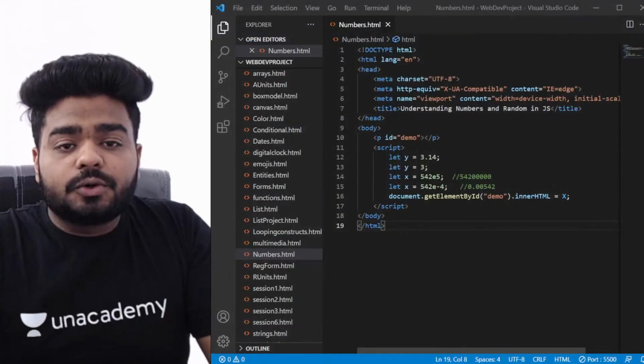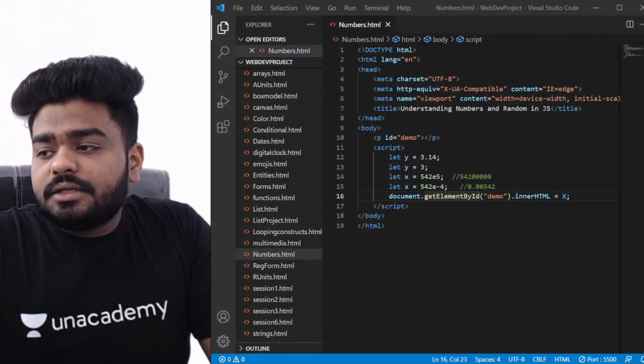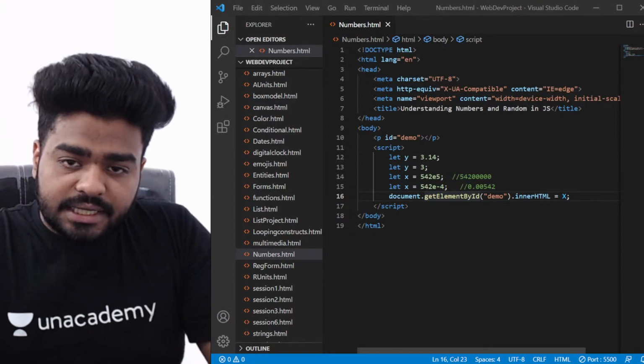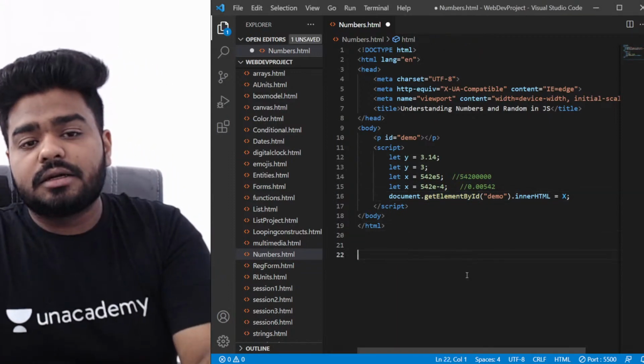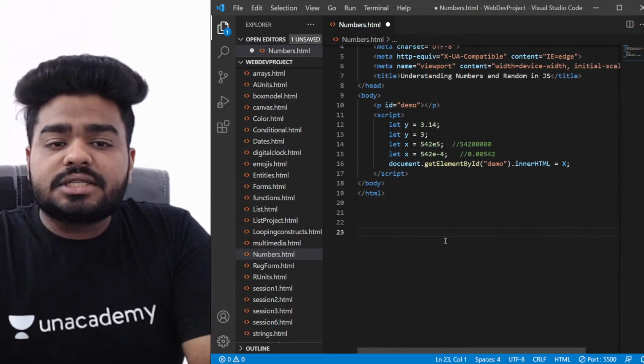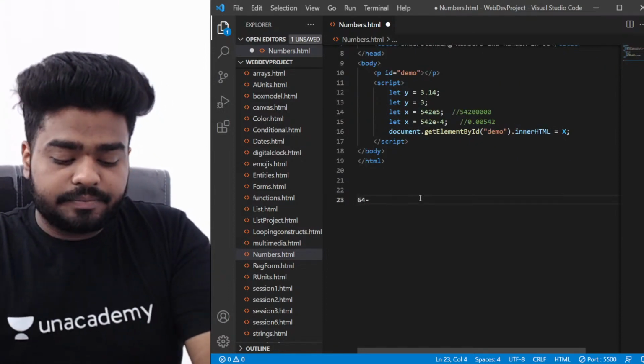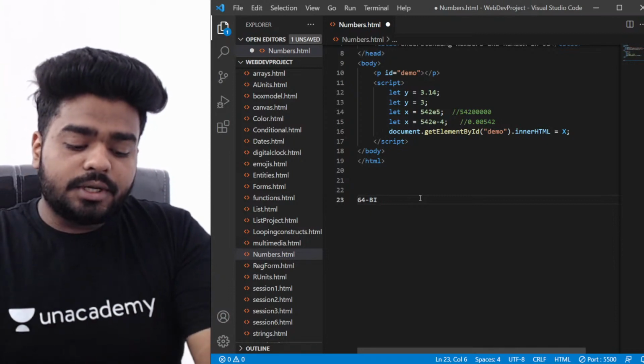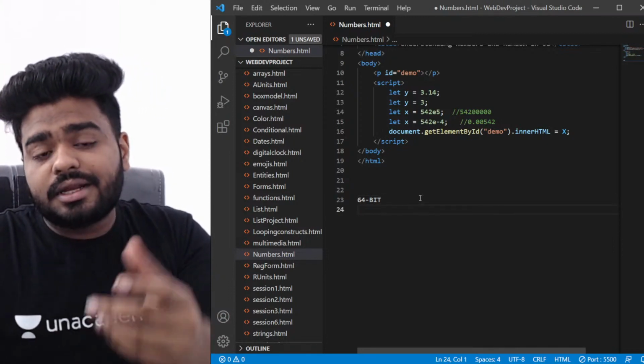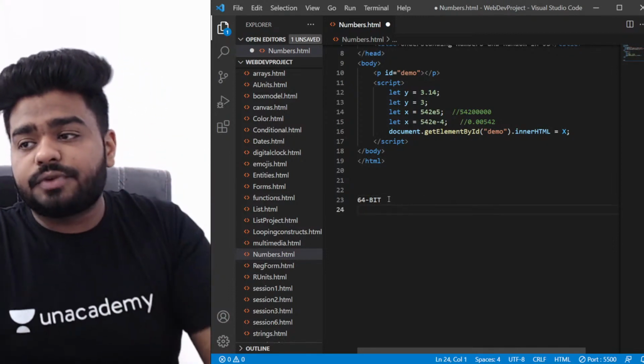Okay, so we have seen what the different numbers are. Now understand one more thing here, that all JavaScript numbers are always 64-bit numbers. You need to understand this because there are parts to it. So what are the different parts?